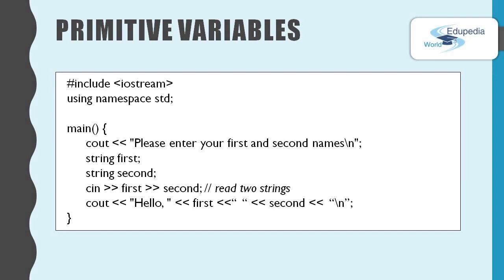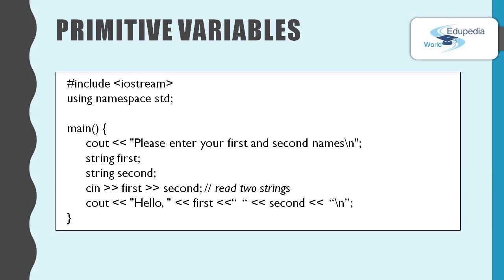A string read using the input operator is by default terminated by white spaces. That means it reads a single word. But sometimes we want to read more than just one single word. There are of course many ways of doing this. For example, we can read a name consisting of two words like this. Take a look at the cin statement. There we have used two string variables, first and second, and we simply used the input operator twice, once for each name. When we want to write the names to output, we must insert a space between them. So that's in the cout statement.